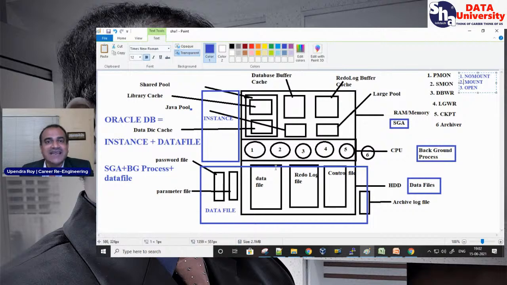We need to understand what has happened. The moment we do startup nomount, your instance got activated. Instance means memory will be allocated for the database and background processes will be started. Again, I'm repeating: memory got allocated and background processes got started.